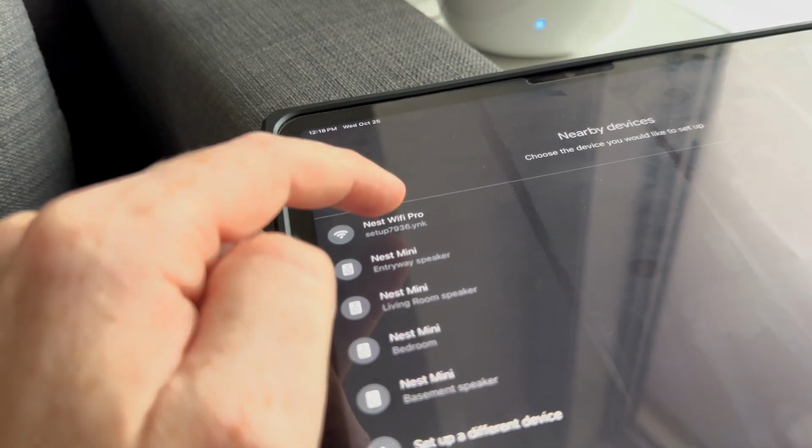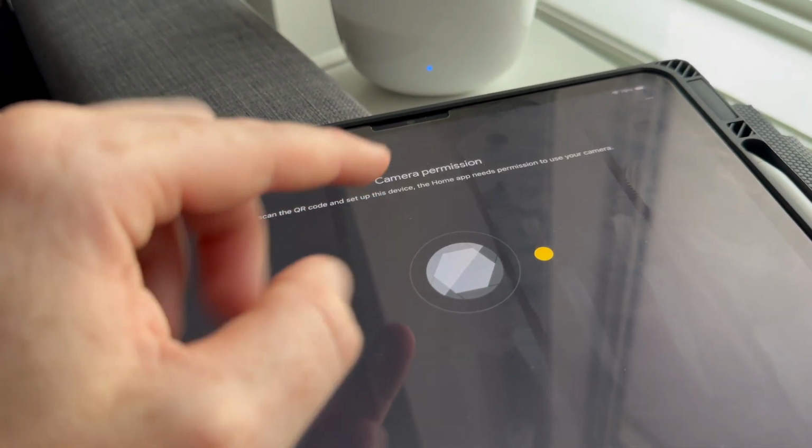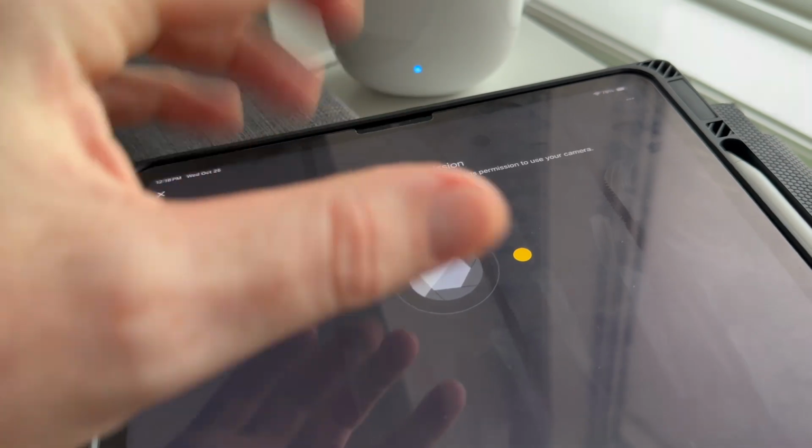That's the one that you have to click on. Then go down here below. Go right into next once again. And right here, this message says camera permission. So remember I told you that you have to scan. So make sure to scan using your tablet or your phone.